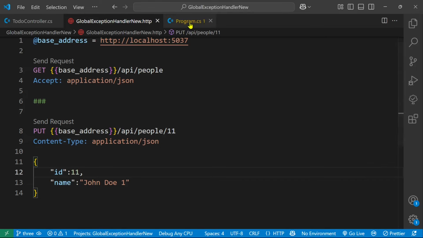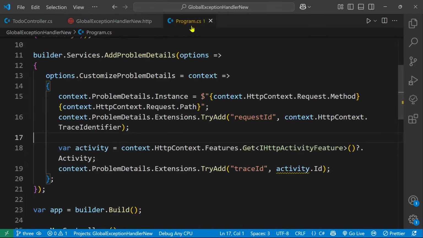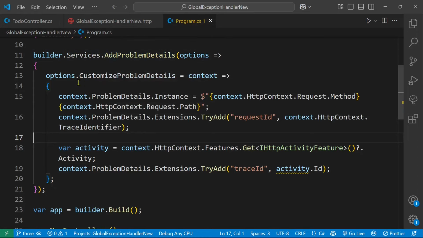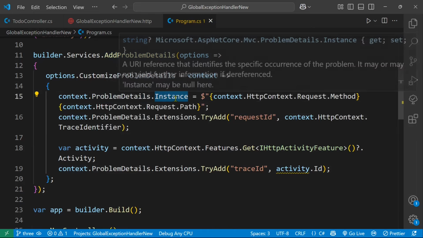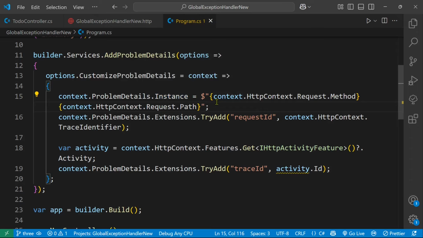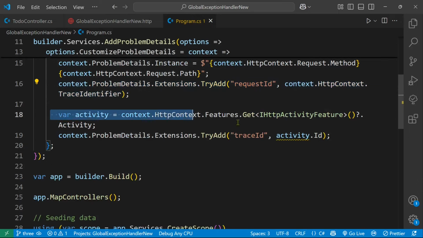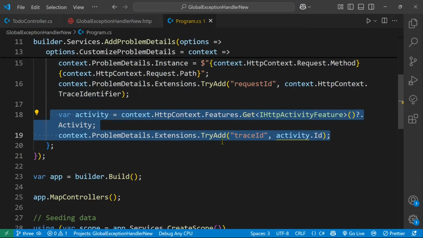For that we need to add these lines in the Program.cs class. So builder.Services.AddProblemDetails, and we are customizing these things. Here we are creating the instance, and instance is the URL of the method which is causing the problem. And in this line we are adding the request ID, and here we are adding the trace ID.